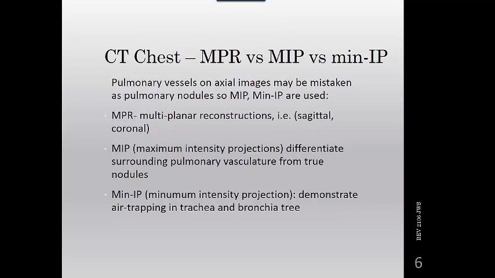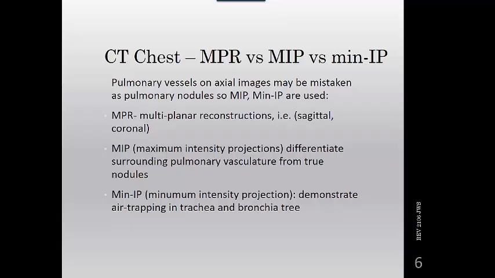For CT chest exams, to distinguish between pulmonary vessels and pulmonary nodules, it's necessary to submit MPRs, MIPs, or MinIPs, which we'll define later in the course, but I'm just going to give you a brief definition here. MPRs are multiplanar reconstructions, such as sagittals and coronals. MIPs are maximum intensity projections.